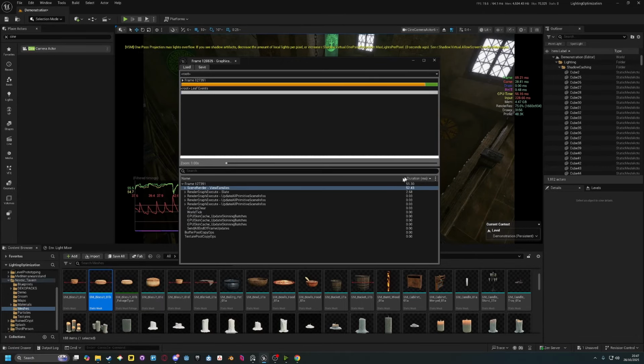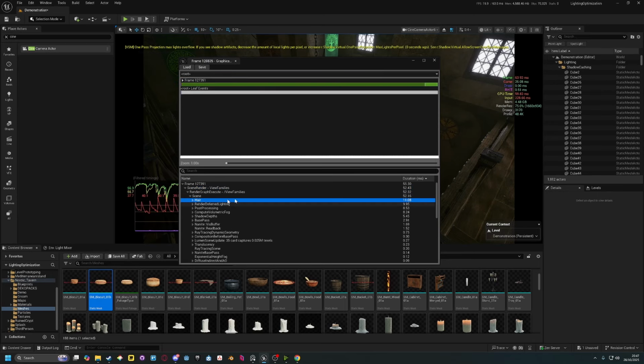So I like to arrange this from more expensive to cheaper. And here when you start unfolding, you can see where all the milliseconds are going. I don't know why the hair is being so expensive. I don't think we have any characters here, but probably there's some shader that is using some hair things.